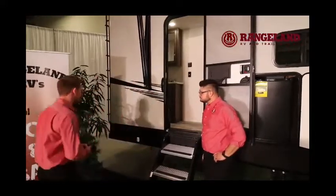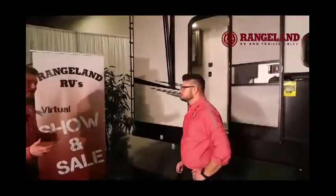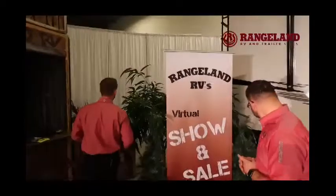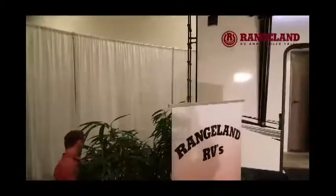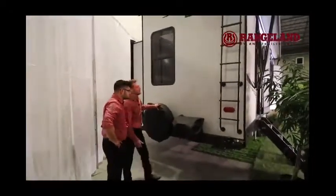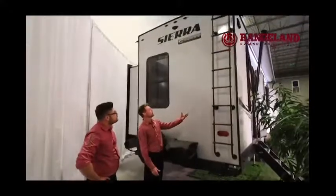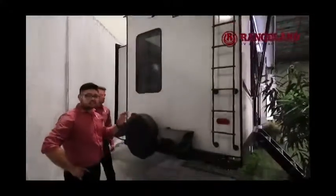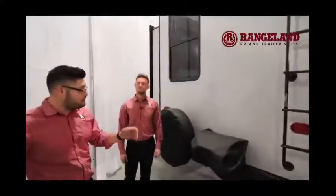Let's go over to the backside now. We'll have a look at a couple options there, or features I should say, because what you'll notice underneath the bottom is you have this really nice gas connection for your swing around barbecue here. And then of course your spare tire is mounted on the back bumper too. And you'll even have a ladder to get up onto your roof. So that you can check your yearly maintenance, check your seals, make sure that everything's good, nothing's been compromised.